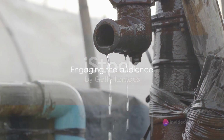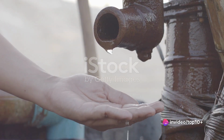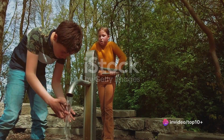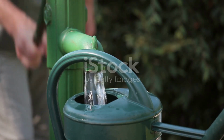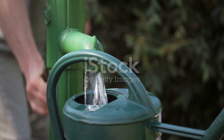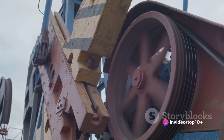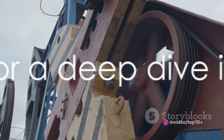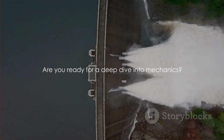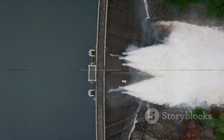Ever wondered how a water pump can draw water from a well or a sump and push it up against gravity? It's a question that could spark a curiosity in the minds of many, isn't it? Perhaps you've pondered over this while watering your garden or filling your swimming pool. It's not magic, it's science, and the science behind it is both intricate and captivating. So are you ready for a deep dive into mechanics? Well, hold on to your curiosity as we delve into the fascinating world of water pumps.